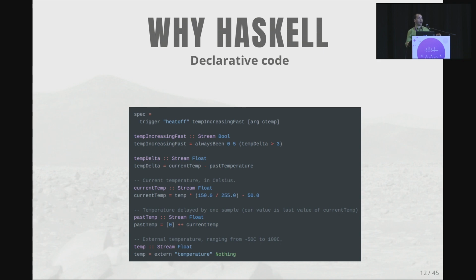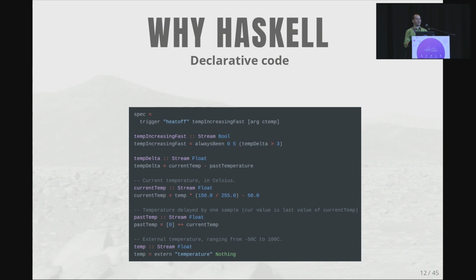The first one is that our code is declarative. Now, our language is a DSL, a domain-specific language, embedded in Haskell. That means we don't need to write our own parser, type checker, type inference system. We just rely on Haskell's. So what you see is valid Copilot code, but it's also valid Haskell code. And we can leverage all the power of the language. And it allows us to write things in a declarative way.